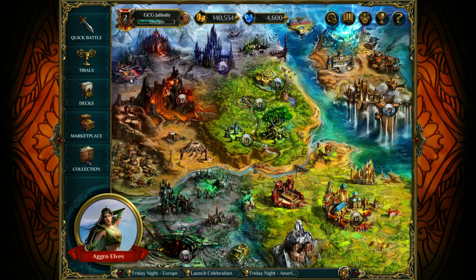Don't know much about story. I've got story on my list here of things to talk about. There's not much story, as far as I can tell. If we read through all the decks and the cards, there is story there, but it doesn't seem like there's a campaign as far as I've seen that you can play through single player. Maybe something they add later, or maybe I've missed it somewhere.